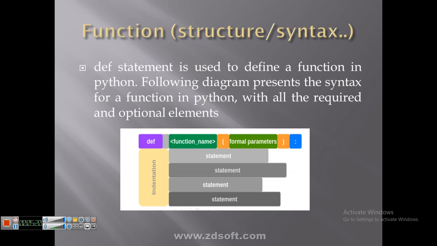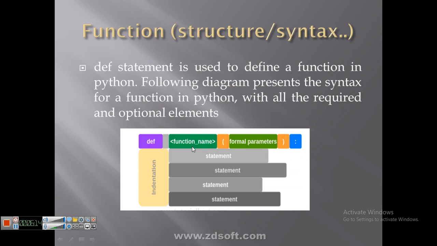Now we will see the structure of a function, how it is written in the programming language. First, you can see in the figure the function diagram. It starts with the definition or the def keyword, then the function name, whatever name we try to give to that function. And one thing I would like to tell you: whatever function name you give, make it something understandable. If someone else is reading your program, they should understand what your function is going to do.